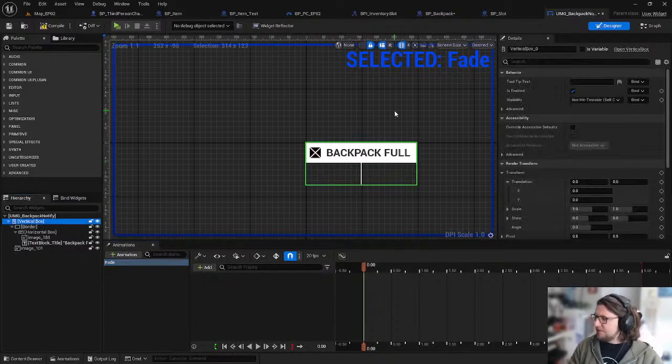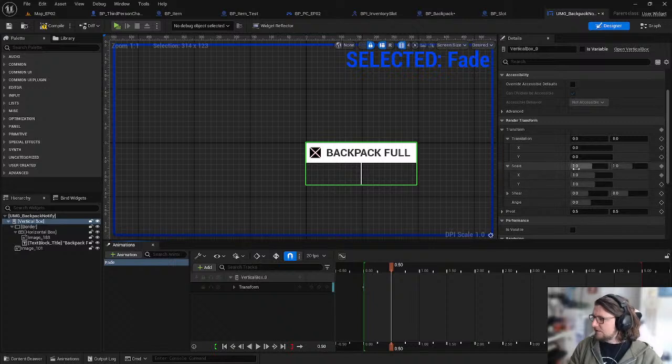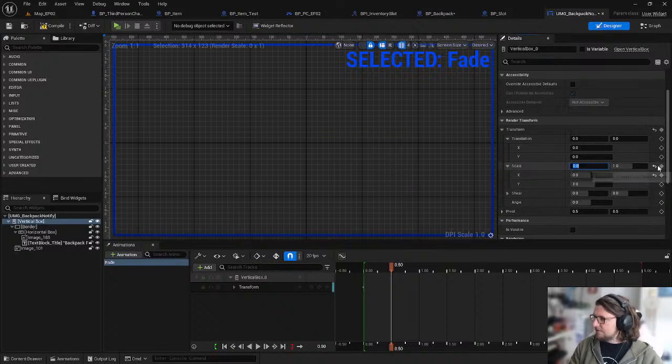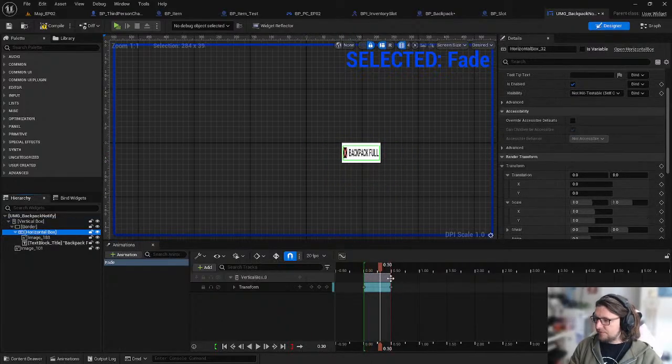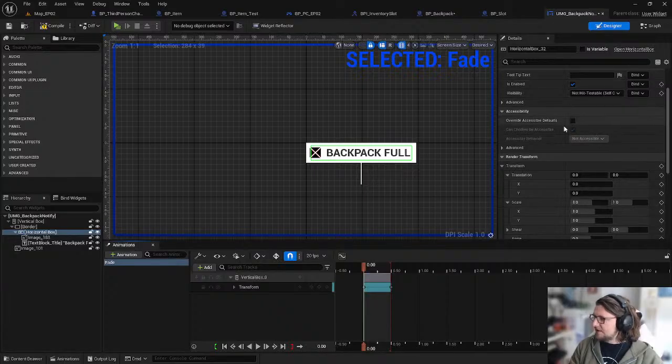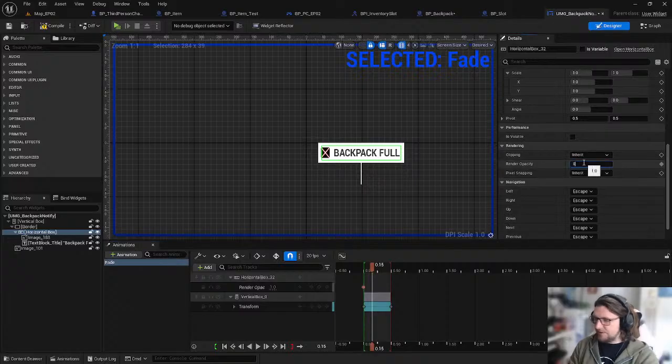We're going to grab this vertical box and do something really simple. We're going to grab the X and bring that scale right down to 0, so it just collapses. Before it gets to here, where everything is a little bit crunched, we're also going to grab the opacity of this element and fade that out to 0 before we get anywhere.